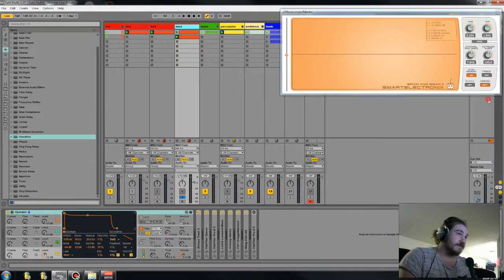Basically, a bass is normally a saw with most genres, though it doesn't have to be. It can be a sine, but in psytrance I would say 99.9% it's a saw wave shape.